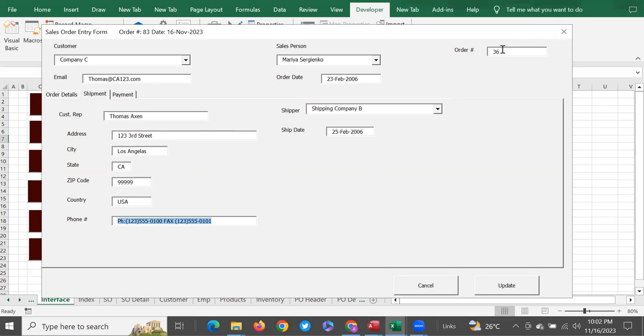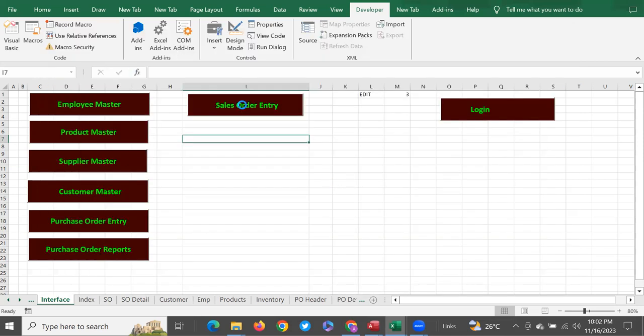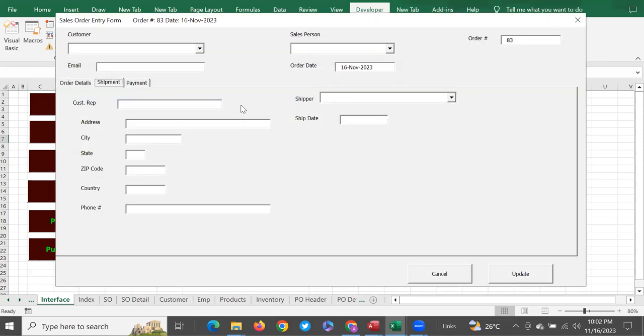If you enter a new order, for example order 83, it will show you an error, and to resolve it you have to go to the fresh form.